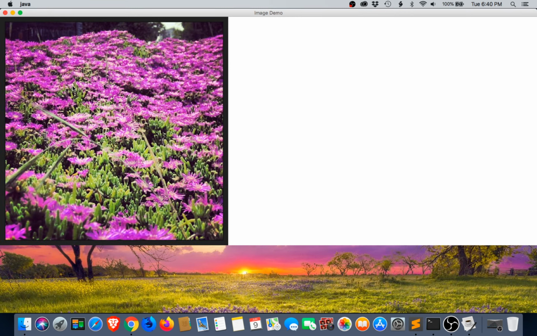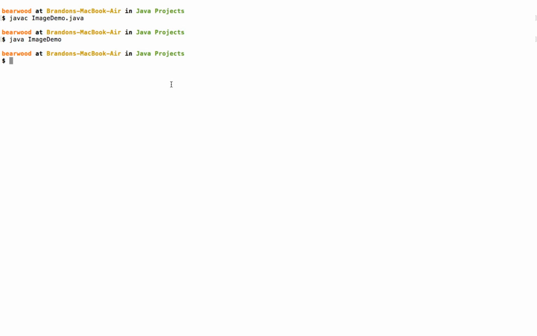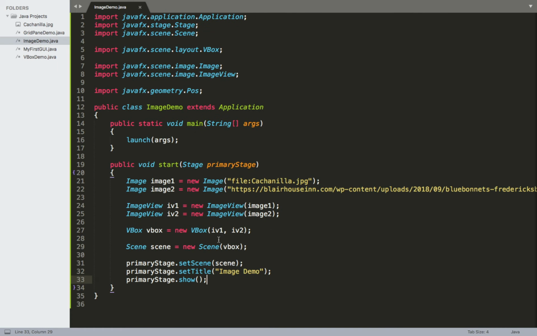But the main issue that we're seeing right now is that the two images are a bit too large to be properly displayed on my laptop screen. So what we need to do is probably go ahead and modify the height and the width of these two images. This seems like a pretty good place to start with trying to recustomize or modify the content for this application. So then the question is, how exactly do we go about doing that?